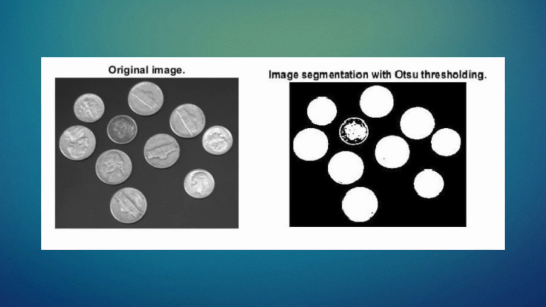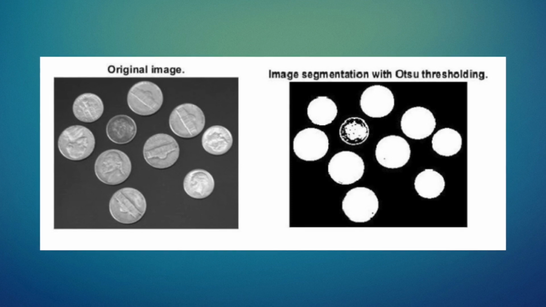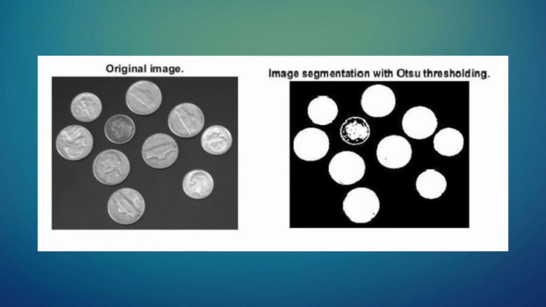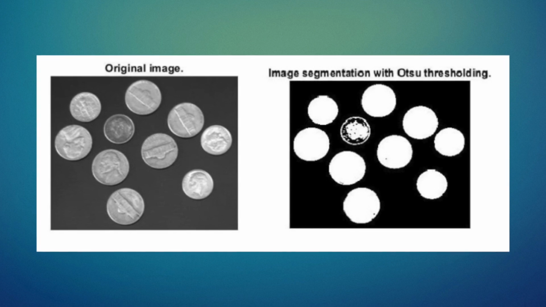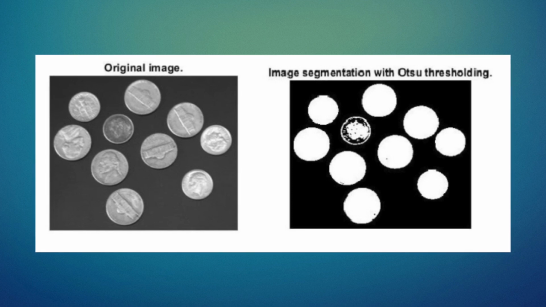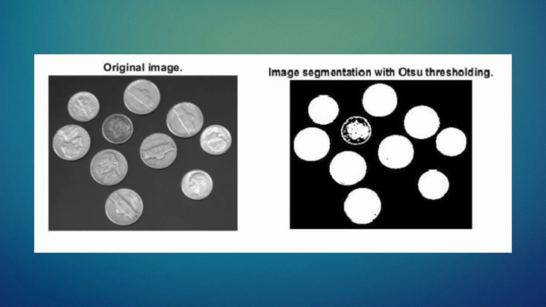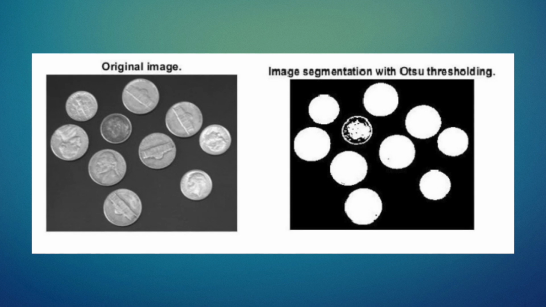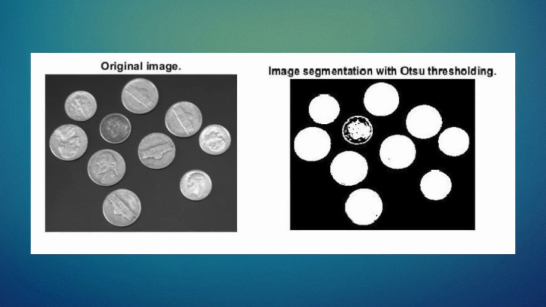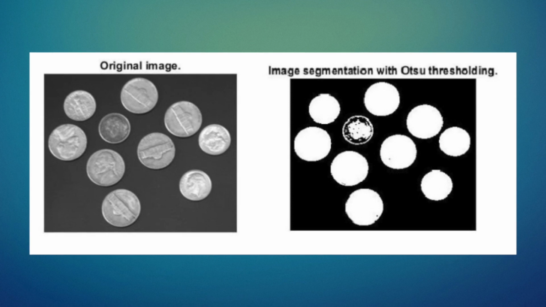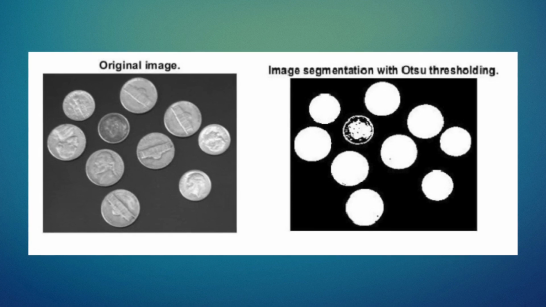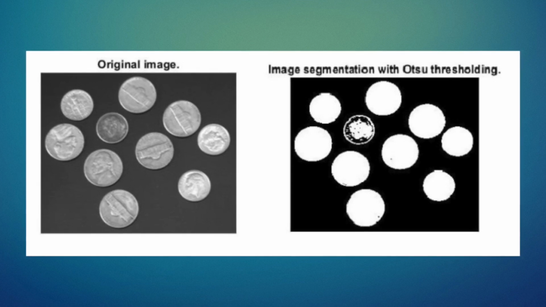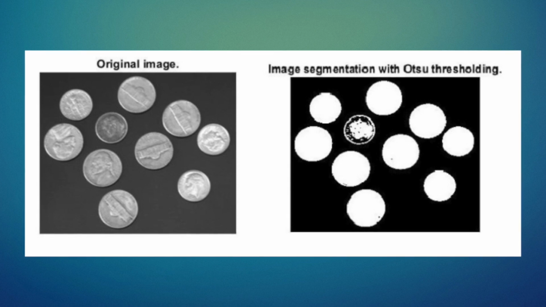For thresholding we have to give the original image, and in Python code we can give any format of image, like JPG, MPG, any kind of image. So we have given here a TIFF or JPG image format, that is the original image, and then we have applied a thresholding segmentation technique, and we can see that the object is correctly identified with a circle. Like here we have given a coin as an object, and if we want to extract that object, it is well verified, objectly defined with that thresholding method.